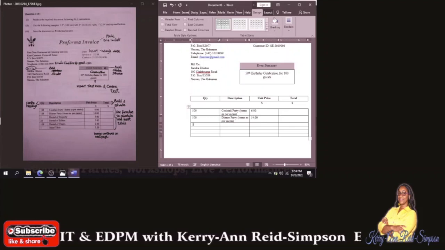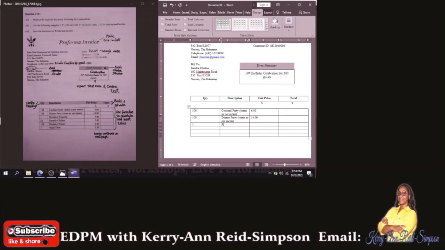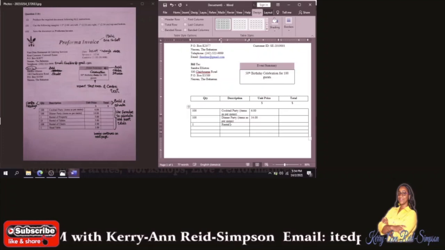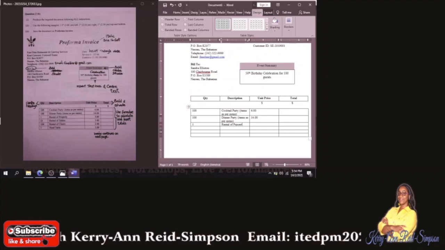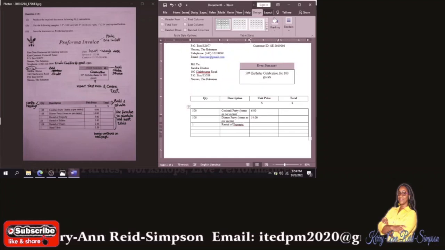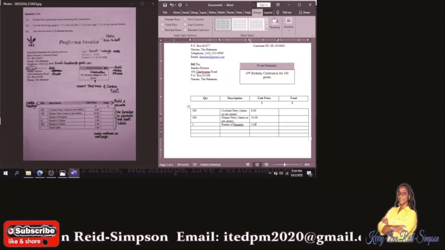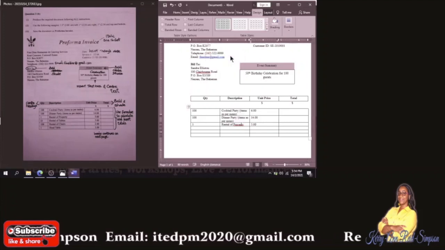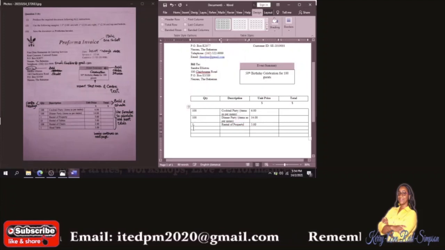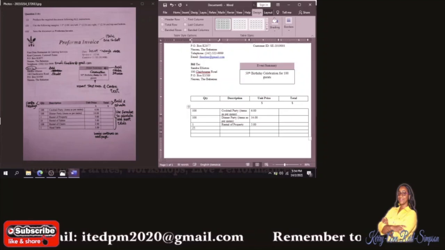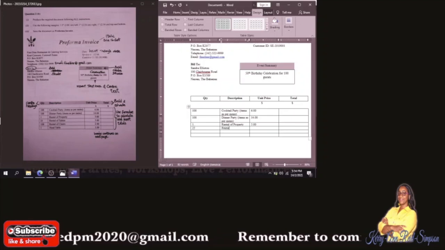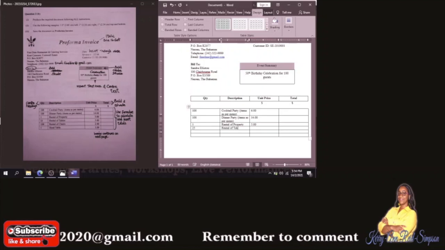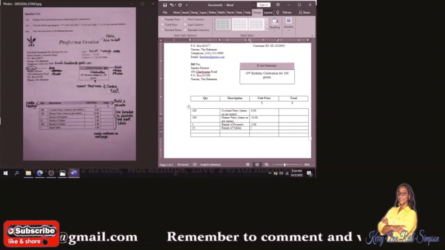Tab, 1 under quantity, then rental of property, and then we should have $5 right there, and below 1 under quantity we should have 25 rental of tables, and then we should have $3 right under the unit price.